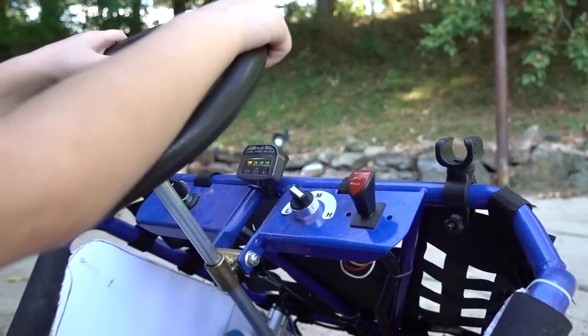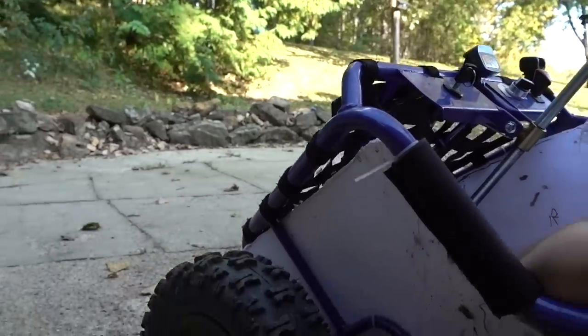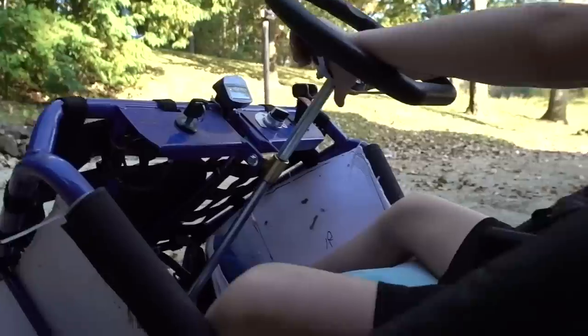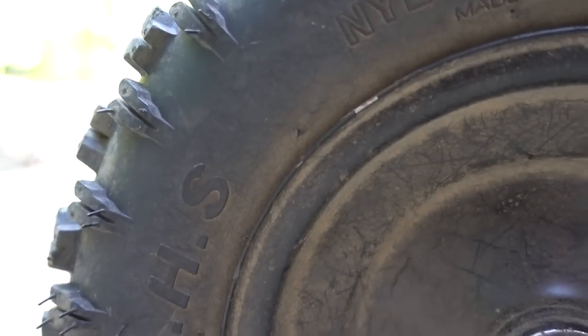What we're going to do is test this out. I'm going to put a camera on the go-kart, and I'll hold the camera. And we're going to do some test runs just to show you what it's capable of and how well it climbs hills and everything. These tires are 4x6, I do believe. And one last thing, the controller, if you can see, is down right there. Wiring going to that. But you pull the batteries off and then you can get to that quite easily.